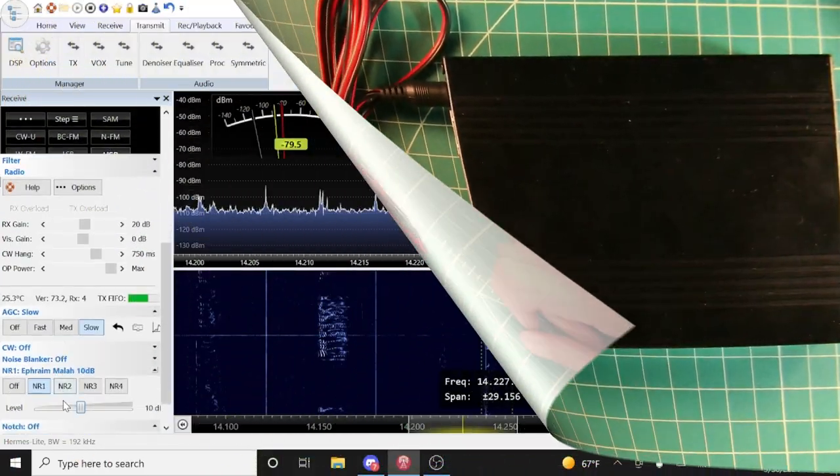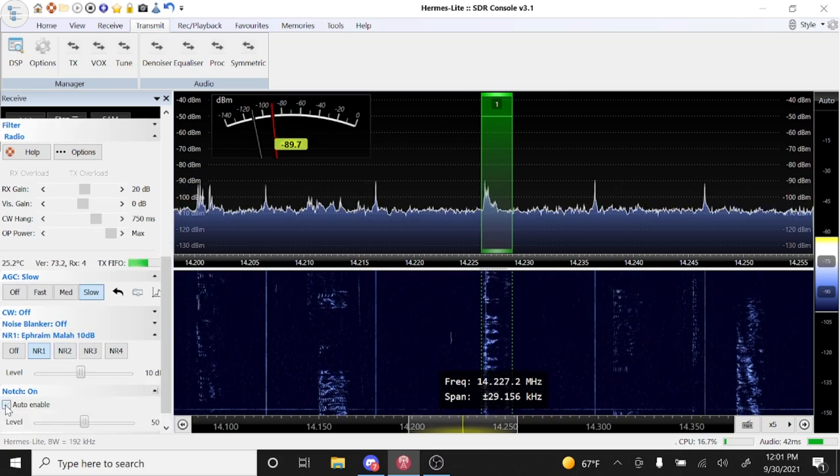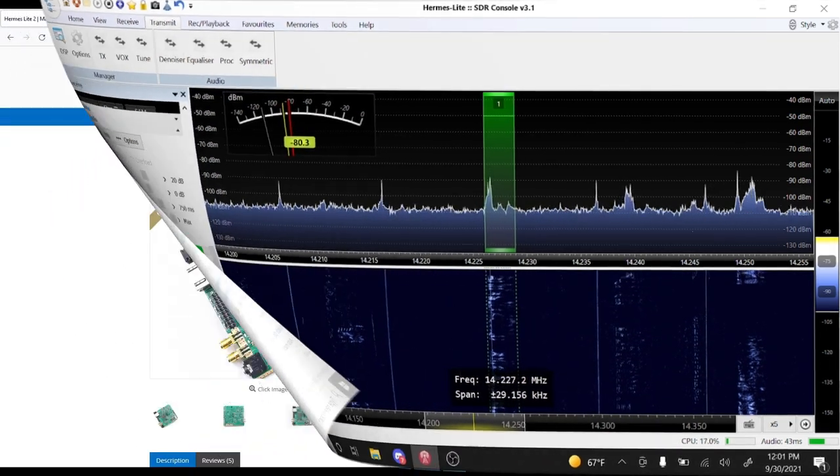The hobby is lying, or else they never tried it. WB3EML, WB4 Fox Sugar Victor, go ahead.